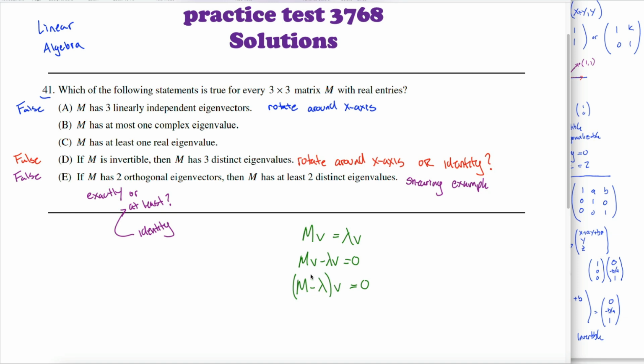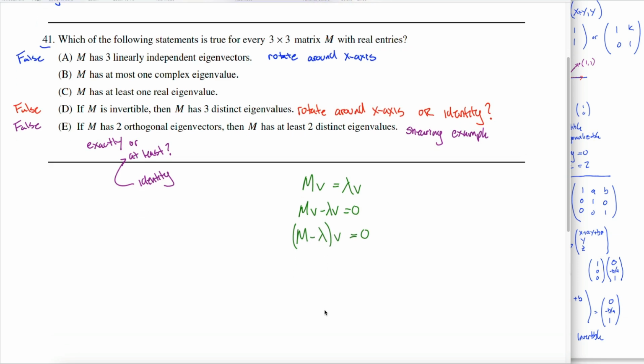As I talked about in the video, this is kind of bad notation, I guess, because this is a matrix and this is a scalar. So when I say lambda here, really I mean lambda times the identity matrix. That's for all the nitpicky people out there. I doubt anyone was actually confused with the notation.